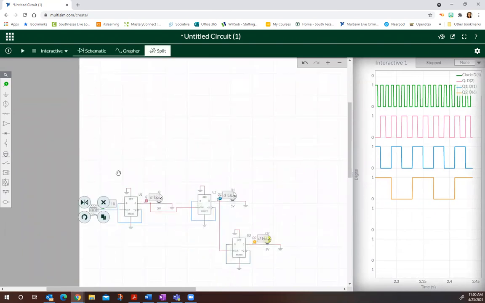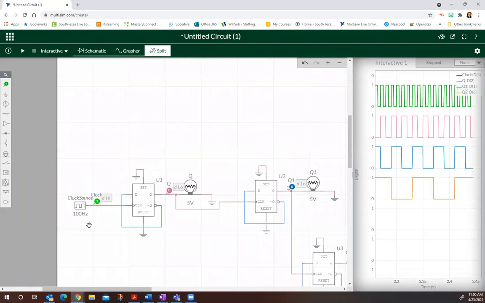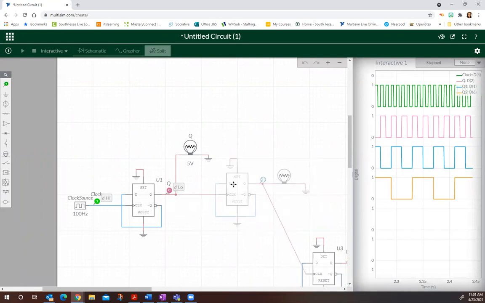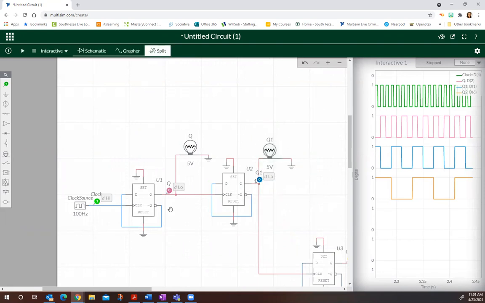Okay, so again, let's just start from the beginning. We have a clock source, we have a flip-flop. I'm ignoring the overrides for now. I'm not going to set anything. I'm just going to make it count forward or reverse. This light, just to get it out of the way, I'm going to put it up here. And then this counter, I'm going to line it up so that it goes from right there, the light and this lamp. I'm going to put it up here so it gets out of the way, but we can still see it.